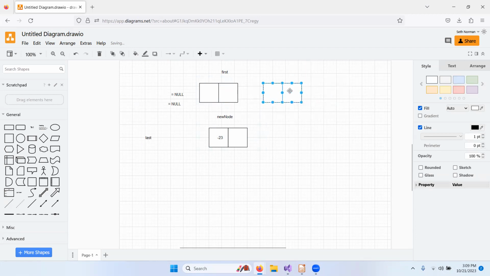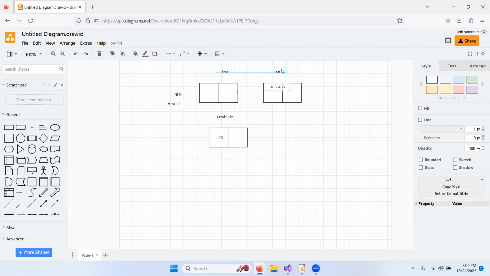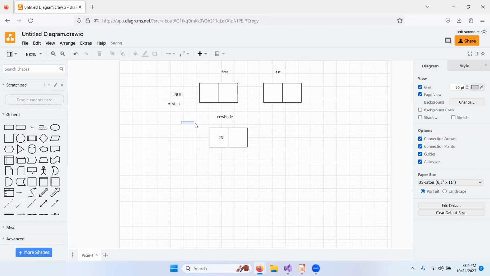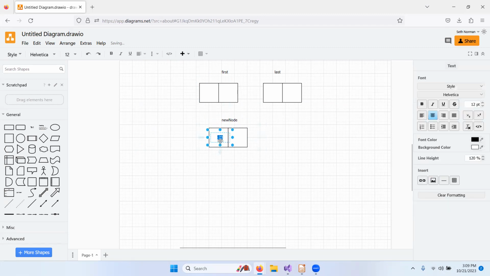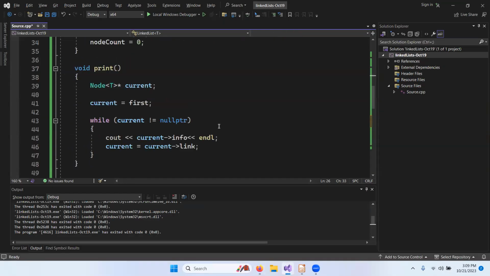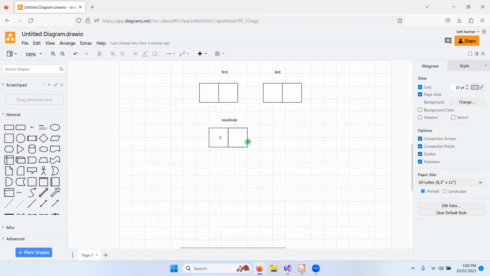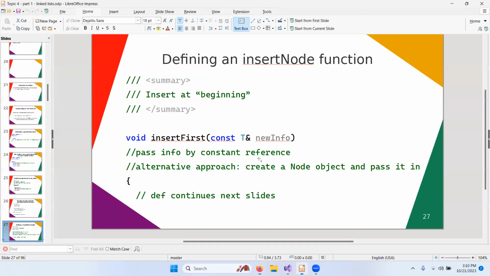That space isn't currently occupied. So we just made a new node consisting of the value 3, I think we said. It's arbitrary. Okay. We made a new node, but we want it to be the first node. So maybe this isn't the best way to go about this. Let me take a look at my slides.